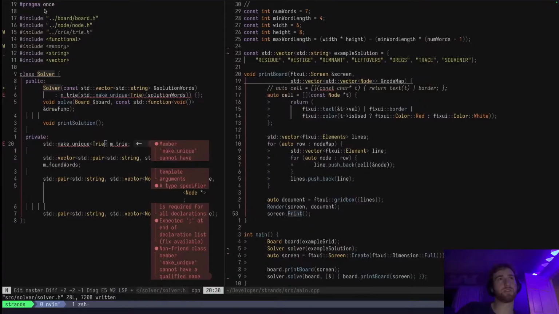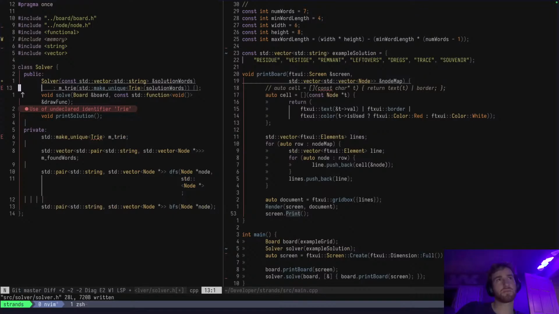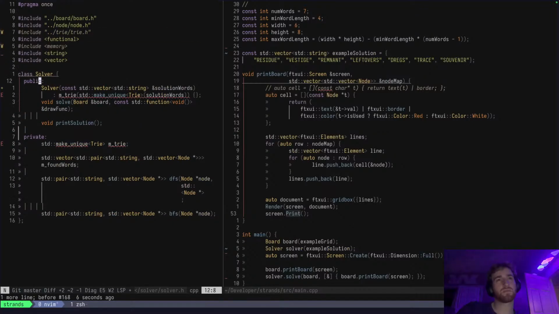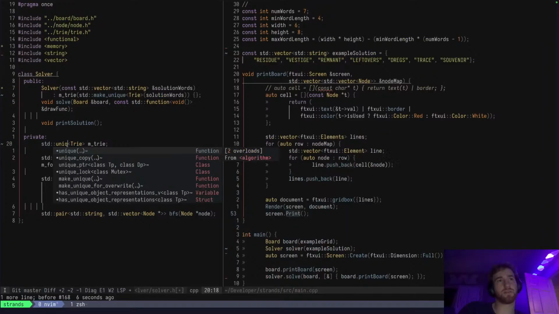Oh, I need memory, okay. Wait, why can I not? Remember initializer. Ah, because it's not make unique, it's unique pointer.